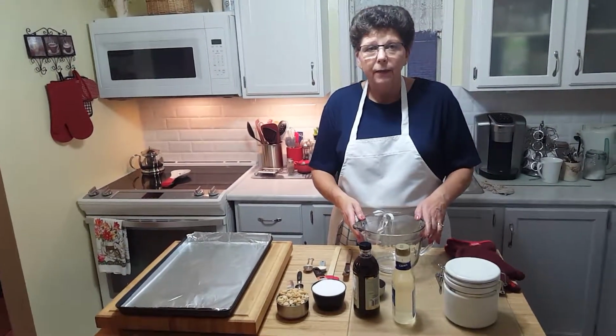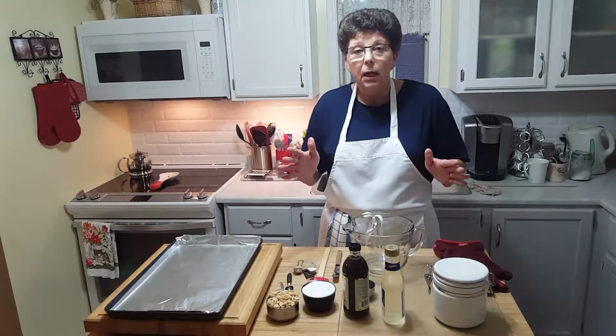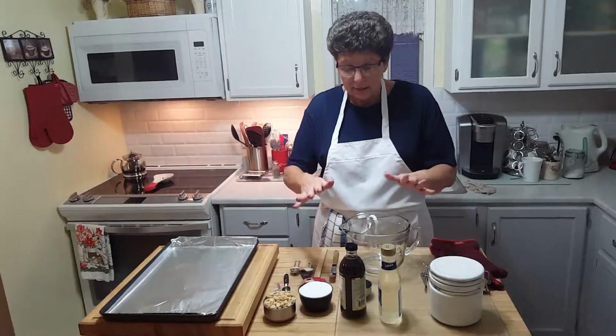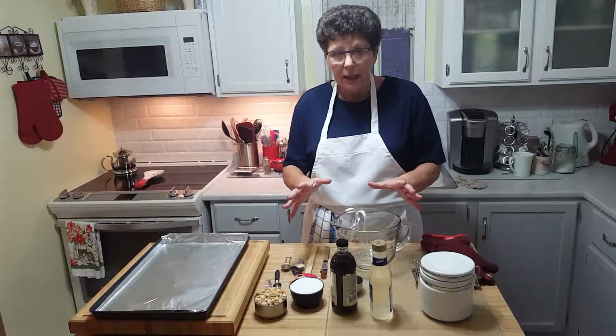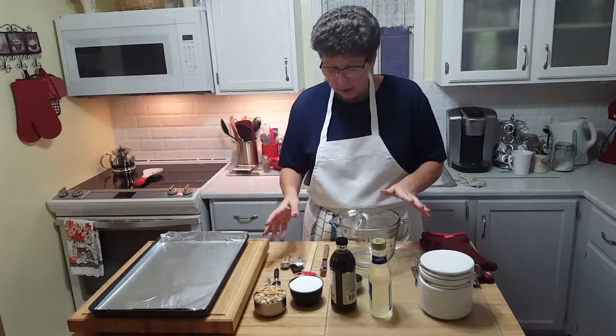This is a very quick demonstration for family and friends on how to make microwave peanut brittle. Very simple process, but it's important that you keep all of your ingredients ready because it happens quickly and you want to make sure you've got everything prepared.